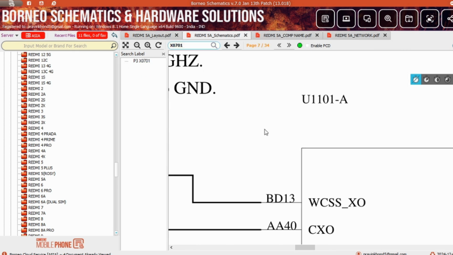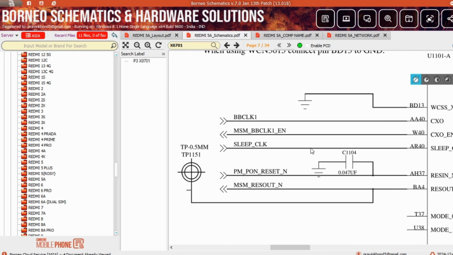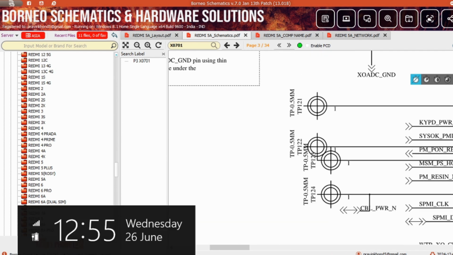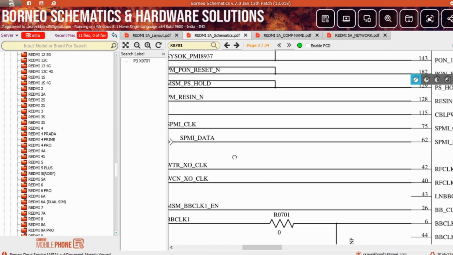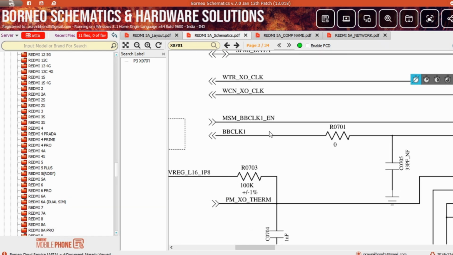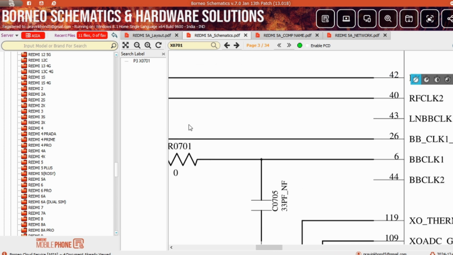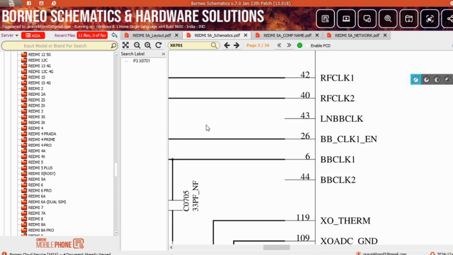I hope you get my point. Now get back to the schematic and you will see this signal. Again, copy, and I will show you another enable signal from this. When the CPU receives this signal, the CPU sends back the enable signal to the power IC. MSM BB clock enable, this signal goes directly to the power IC.